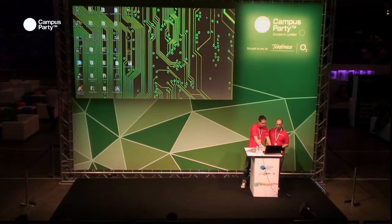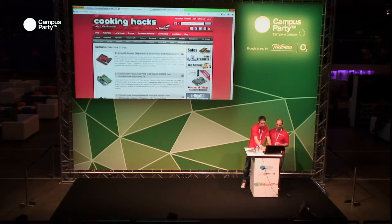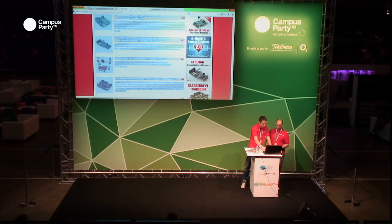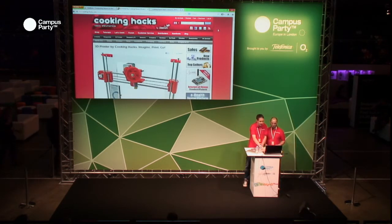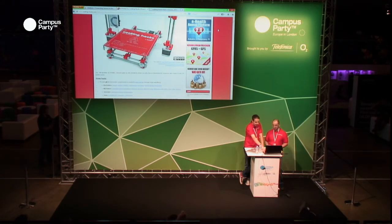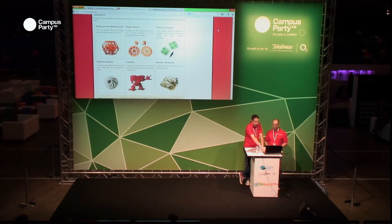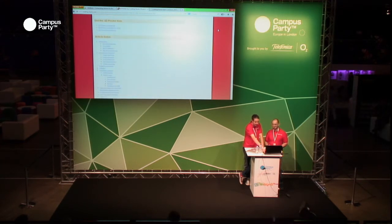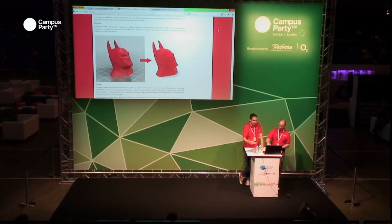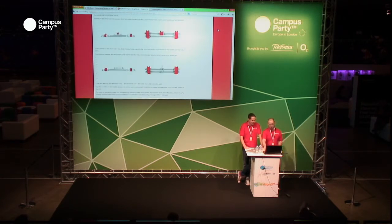No, if you enter our webpage, you can see how to build, for example, the Prusa Iteration 3. Here you have it step by step. You don't need electronics knowledge, and it's very easy. You only have to have patience, and once you have all the patience, then you can print. And the first time that you see a 3D printer printing, you are like a child seeing colors and seeing the plastic making the figure.